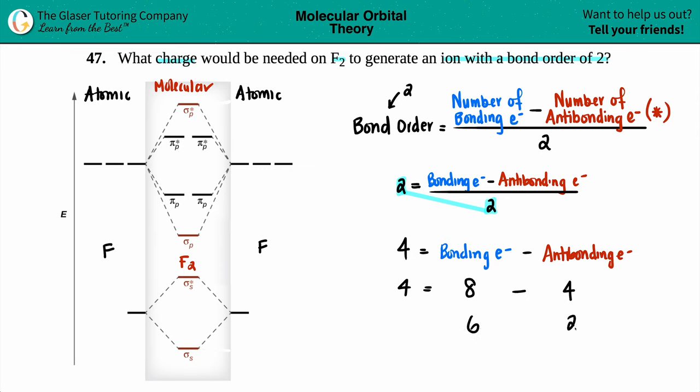If I have six bonding and two antibonding, I could get four as a difference. If I have 10 bonding minus six, I could get four. So the whole thing here is that in order to make this work, seems like your bonding amount has to be larger than your antibonding. So just keep that in mind. But as of right now, I don't really know how many bonding electrons I have and how many antibonding, but I do know that when I subtract them, it's got to be equal to four. And the bonding obviously has to be more.